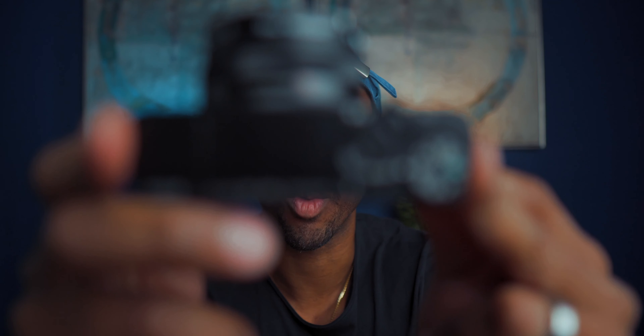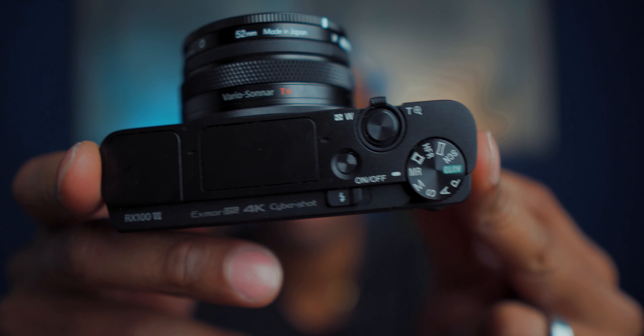What up people, Leo here from Creative Tech Lab, and we are back today to talk about something from the roots of this channel — the RX100 Mark VII. Today we're going to talk about how to shoot a cinematic sequence using this little point and shoot camera in a seemingly boring, regular type environment. So let's get into it.